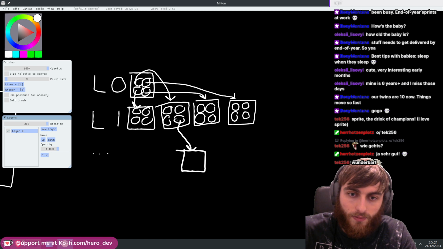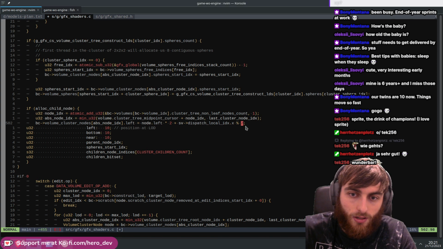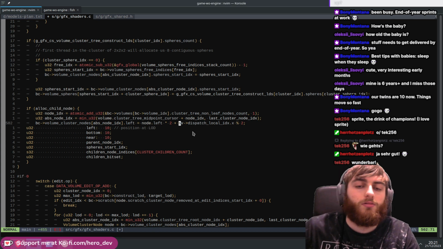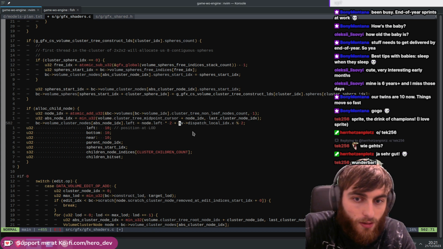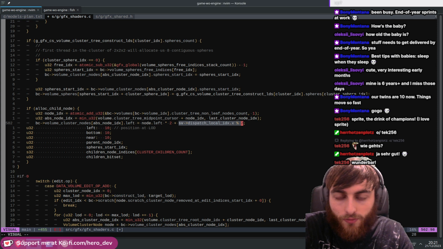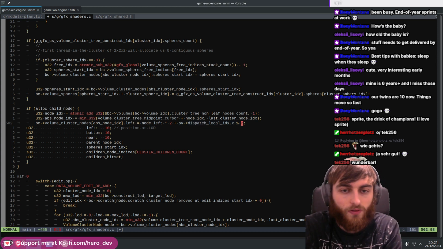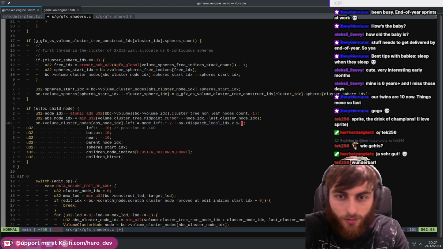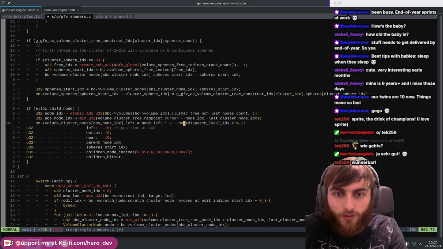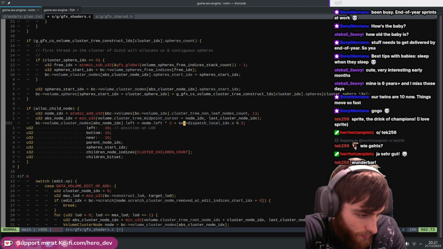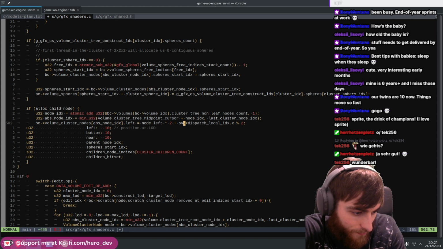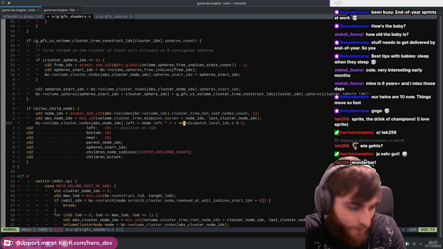And then plus whatever the sphere is in here. Yeah. That's right. That makes sense. Yeah, so this would say plus whatever the sphere index was within inside that cluster. So since it's 2 by 2 by 2, just mod 2, and that'll get us to 0, 1. Wunderbar. Exactly, wunderbar.